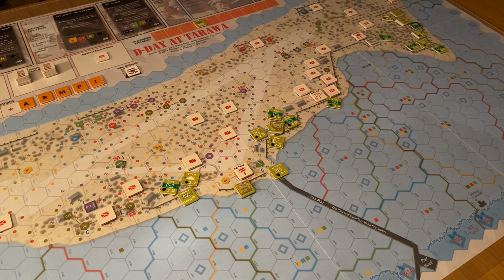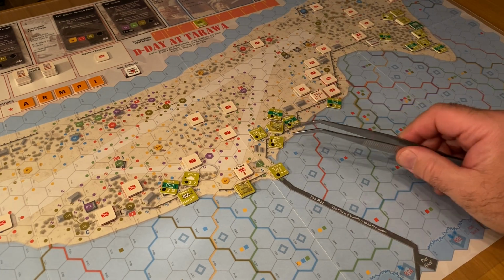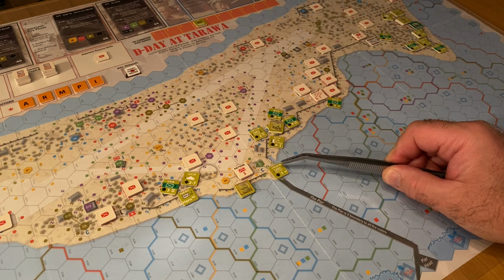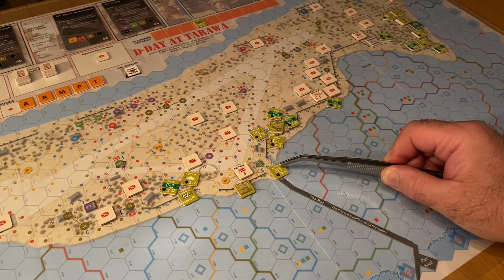So I'm going to reset everybody. I didn't use an action at all again there, did I? Which feels wrong, but yeah, I've got to remember to move this guy in the night turn. Remember, in the night turn he's only going to be able to move one hex. Yeah, that's a point.